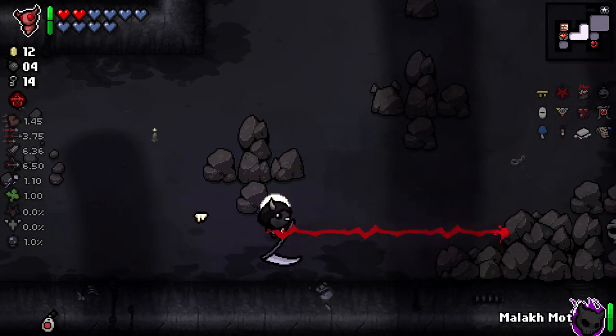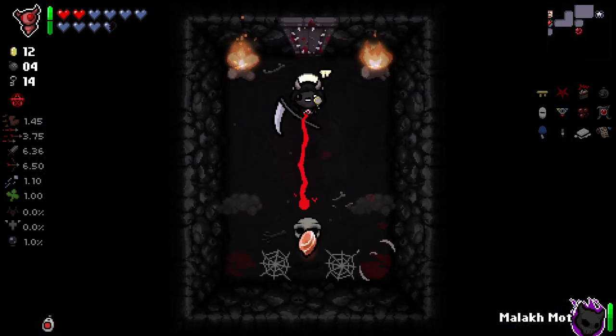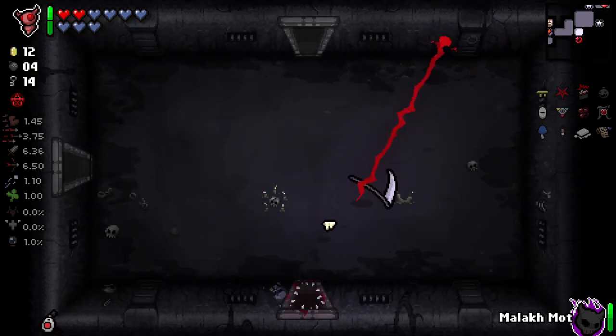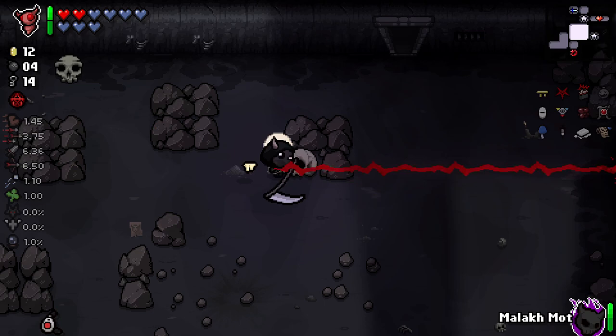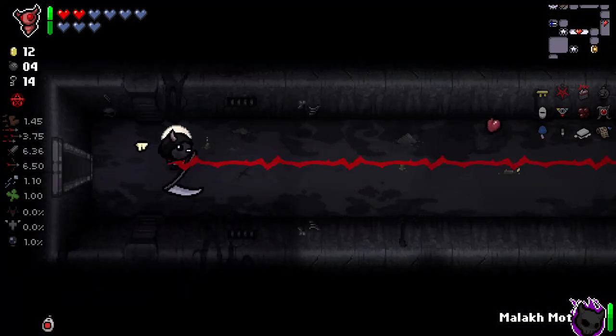Another Spirit Heart. Let's go to the Cash Room as well. We could Mama Mega to get out easier. Soul of Lazarus. No, thank you. I'll end up using it by accident. I've done it plenty of times before. If you have Pocket Actives and Soul of Lazarus, you're not in for a good time. You're just not.